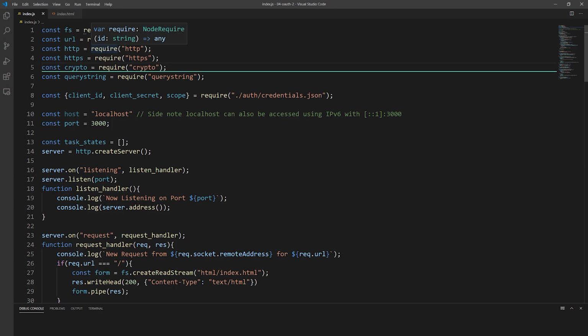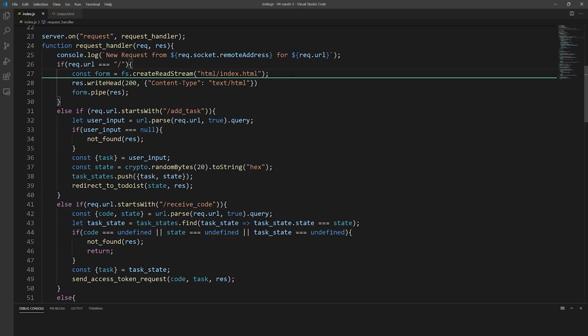To add this functionality, we generate a unique key for the user after they've submitted the form, called state. We store any data that the client has generated into an array, task states in this example, and use the variable state as the index to this data. This index is created by using the crypto package's random bytes method. The state is passed to the client, who will eventually return it to us, where we can use it to look up their previous variables. This technique is commonly called creating a session.